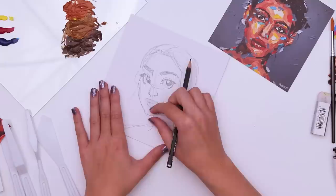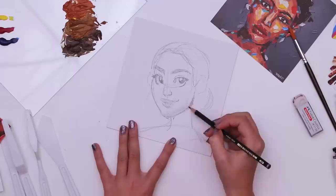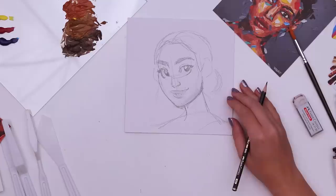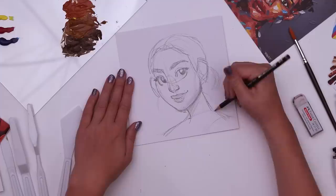Okay, it looks like she has a longer chin. I think it needs to come down to like there. Trying to throw that in here. Update on the pencil. It does draw really well. It does seem really soft. It's apparently mixed graphite with clay. I'll have to try it on paper to really know, but it draws really well on this textured artboard. I think her nose was longer, but erasing clearly isn't this pencil's specialty. So I think we'll just save that maybe for a next rendition. I feel like usually it'd be a lot louder drawing on this texture, but it sort of just glides.